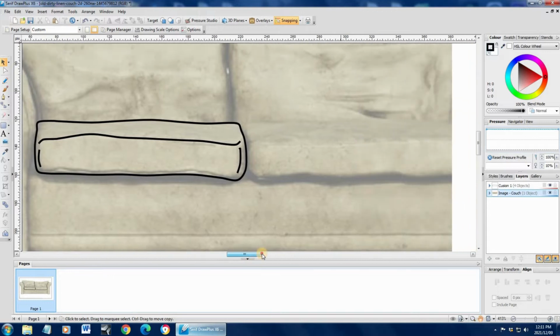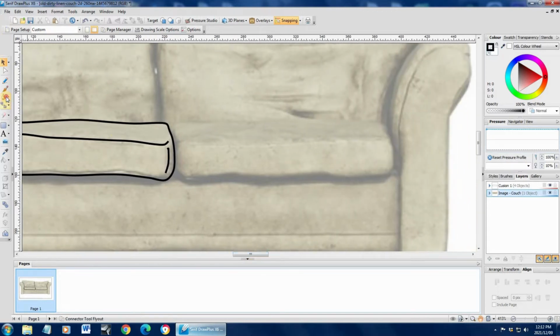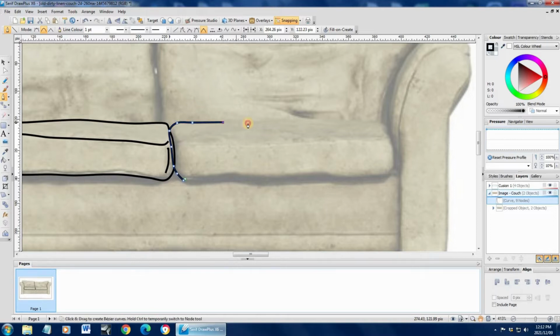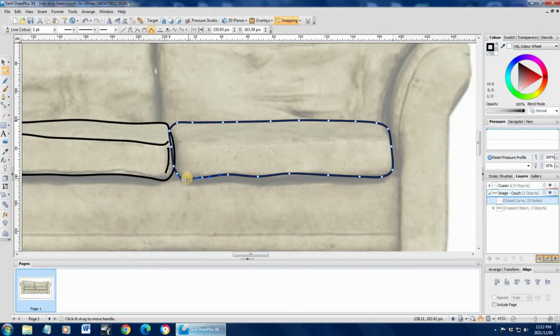Okay, so let's move over to the second one and let's create the second one. So you can go over this one, because once you color it in, then those lines won't overlap. And so as you can see, I'm not even exactly on the lines.